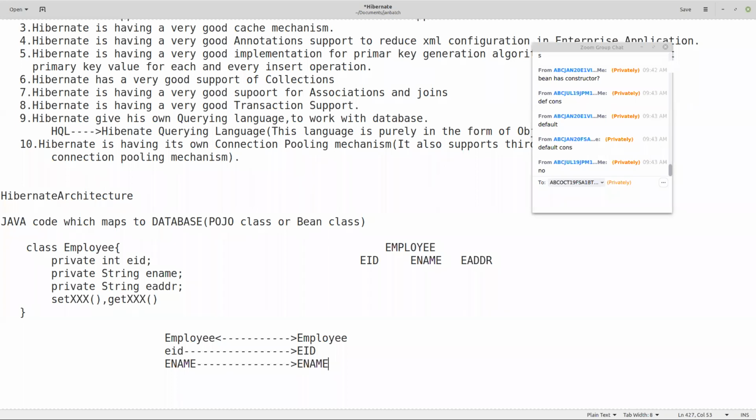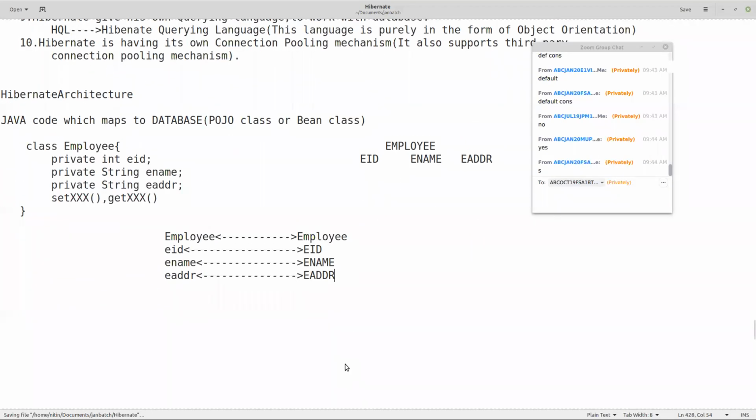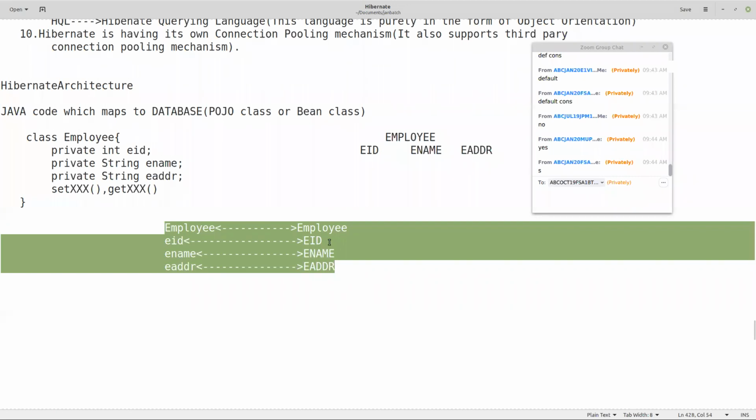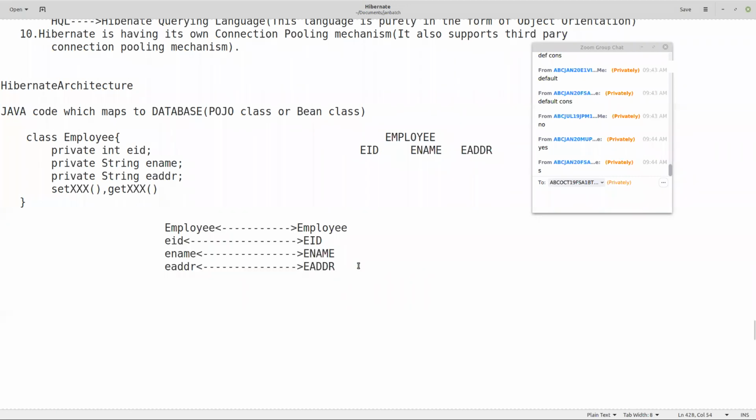Employee name. Are you getting, guys, what I am doing? Because when I move to the code, you should not be disturbed. That is the reason I am explaining slowly, step by step here. Yes, you tell me, don't you think this information I should give? Otherwise, how will Hibernate come to know? Yes or no? Should I give this information to Hibernate? Otherwise, Hibernate will not be aware of that.